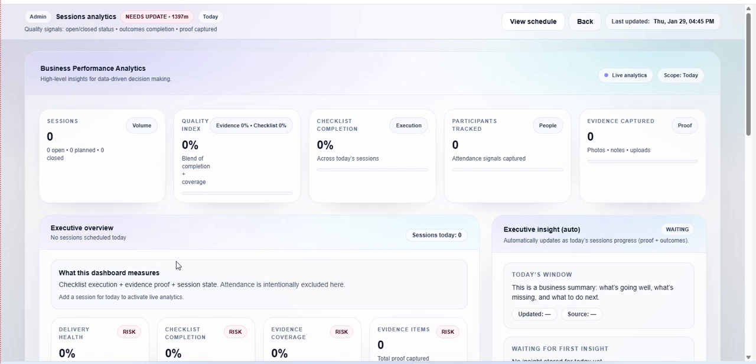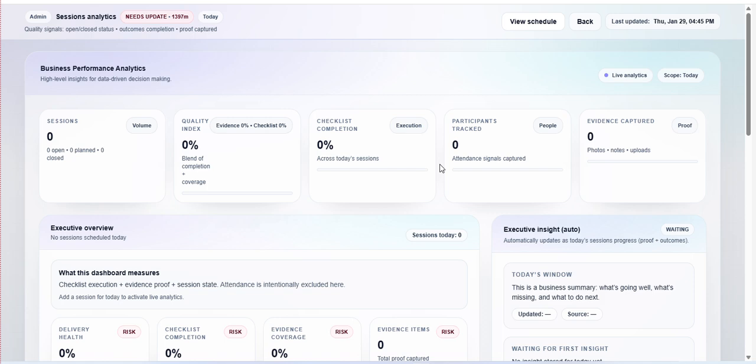This system is meant for the admin, the business owners, because it's designed and fully backed by an AI system, and it gives business performance analytics. This is what it's been designed for.